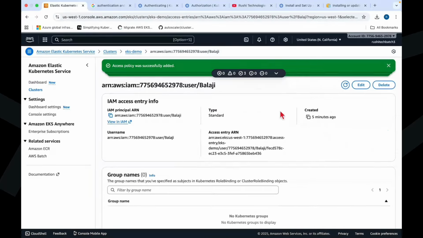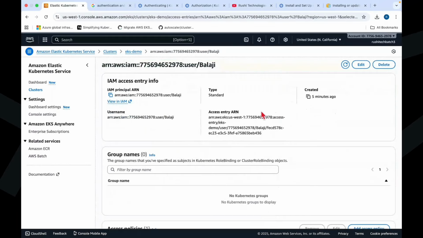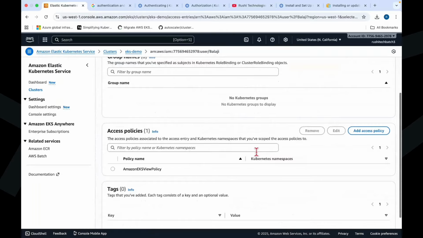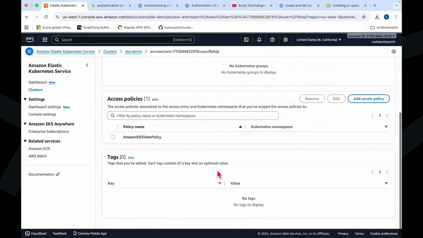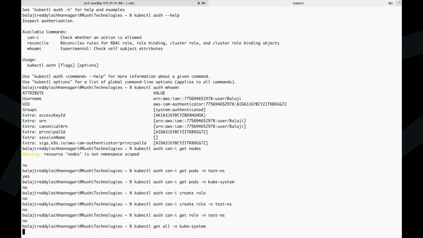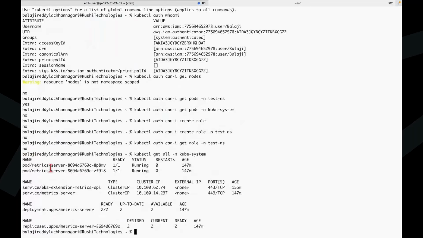Now as per that policies, in the background we have given for all namespaces like that. Now let's say kubectl get all in kube-system namespace, right? Now because I have given cluster level, so kube-system is also one namespace.